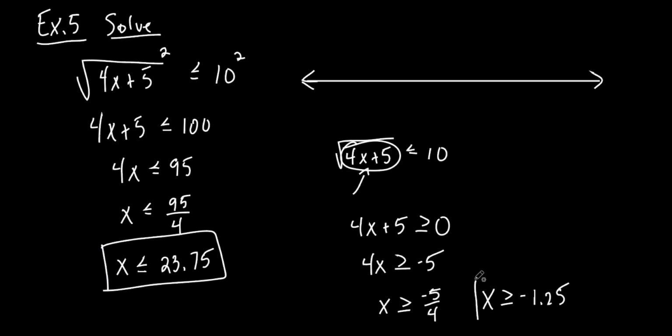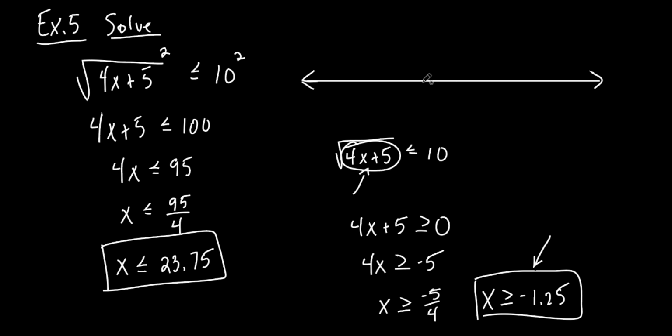I'm going to put them in a box. A box doesn't mean it's the answer, but those are my key points. Those are my critical points. This one right here is the one that a lot of people forget to do. They look at this and say, oh, that's easy. Square both sides, do the basic Algebra 1 math, and you got that answer. You put it here. You shade everything to the left, but that is not necessarily the correct answer because you have a restriction.